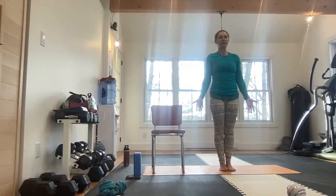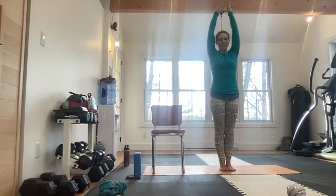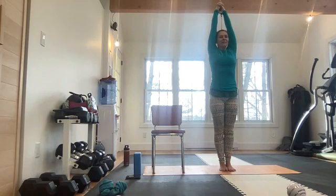Coming to Tadasana, pause. Notice the right side, notice the left side. Align shoulders with your hips. Shift your weight forward and back. Take a deep breath in, lengthen the spine and activate through the core. Inhale, both arms up. Interlace your fingers, index fingers out. Take a deep breath in.